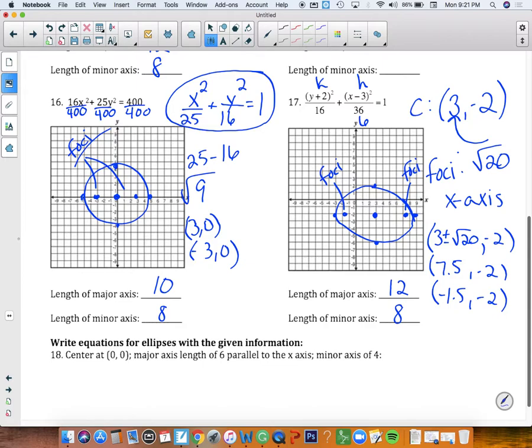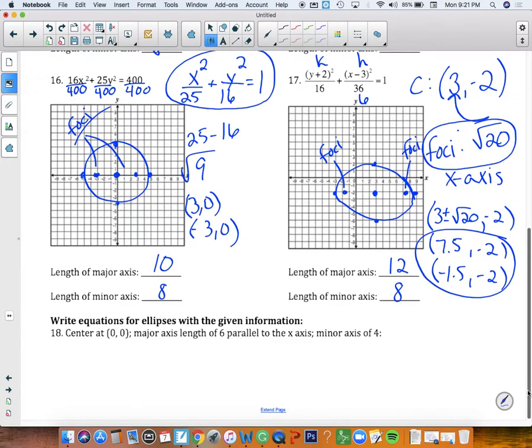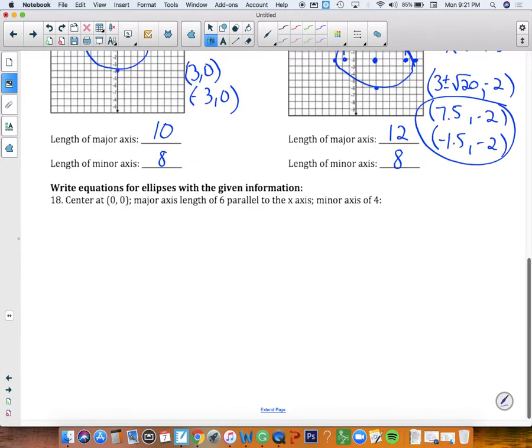All right? So that is how you do it when it's not centered at 0, 0. You have to use your c squared equals a squared minus b squared to find the value of the foci there, but then you subtract it from the center and you add it to the center depending on which axis is the major axis. Since it's the x-axis being our major axis here, we added and subtracted the square root of 20 from the x-coordinate. If it were the y-axis, it would be the other way around, okay? So these are my foci. I'm not 100% sure on the decimals, I'm just kind of guessing, okay? That is your graph of one that is not centered at 0, 0, okay?